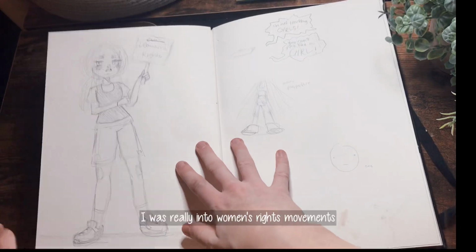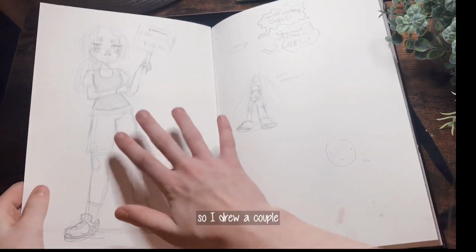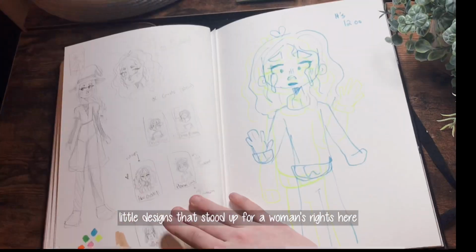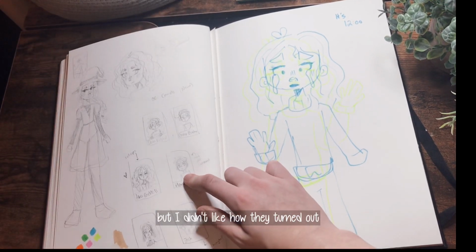On these next pages I was really into women's rights movements, so I drew a couple little designs that stood up for women's rights. Here again, for the 100th time, I tried to plan out OC cards, but I didn't like how they turned out.